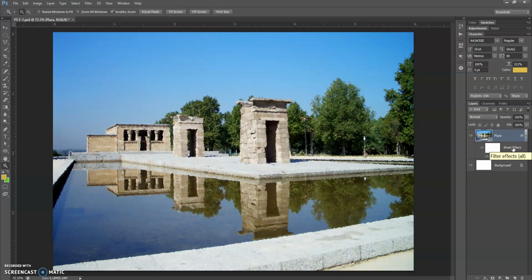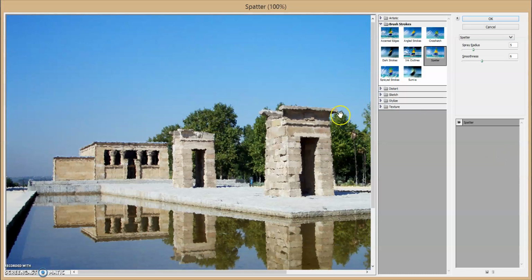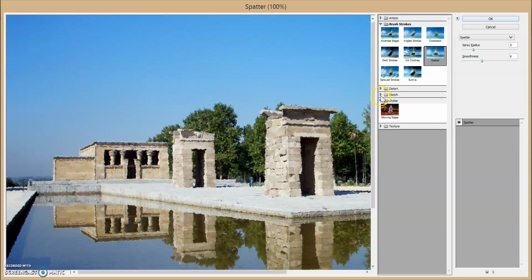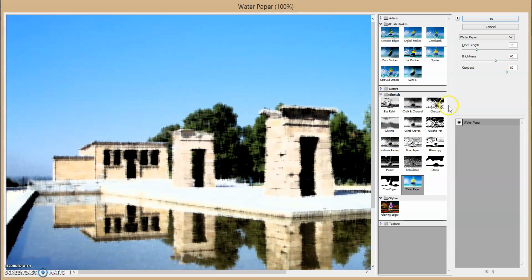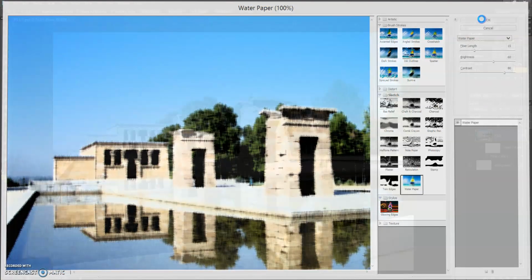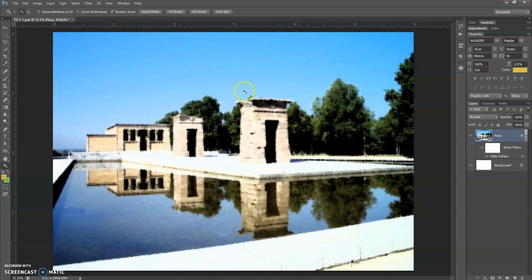It's going to take just a second here to pull that up. There we go. And then once it's pulled up, you can actually edit it. So maybe you didn't like the splatter, you want to try something else. So you go to the sketch option and click OK, and then that will change your smart filter.